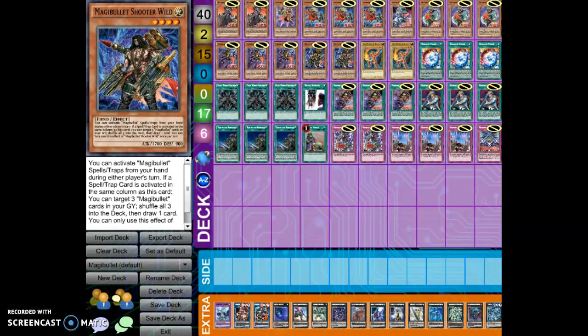Then is Shooter Wild. This is the only card that interacts with my grave that I'm going to play at 2, because this is more of a late game card, and you're going to want it in your hand around turn 2 or 3. So it's okay to search for it. Drawing into it is preferable, but if you have the 3 in your grave and you have Casper or Kid on your field, this is okay to search into.